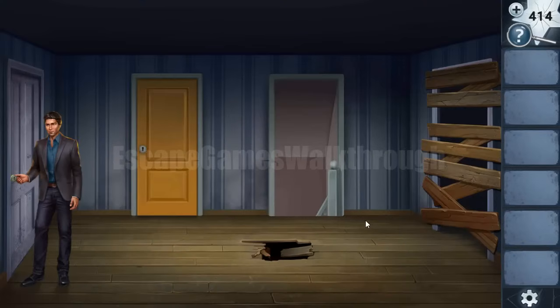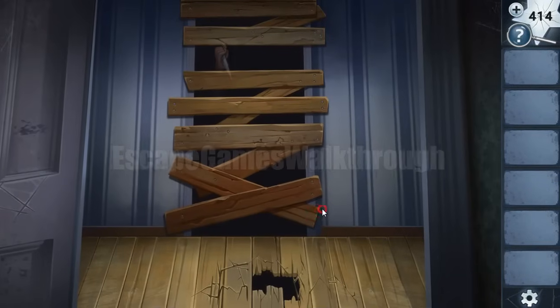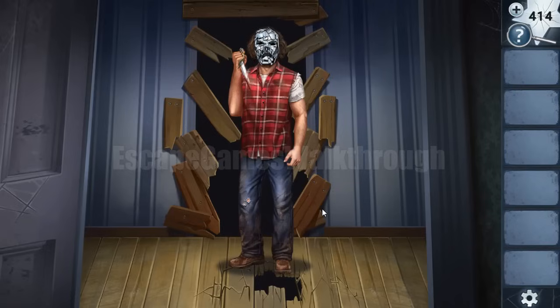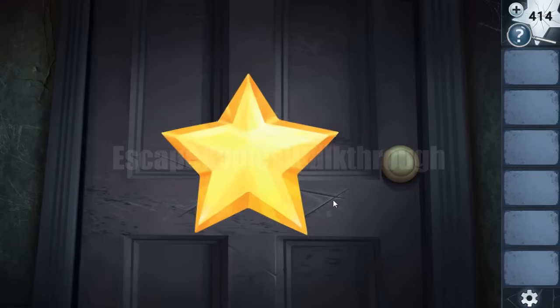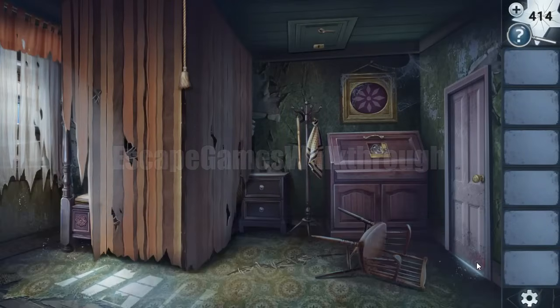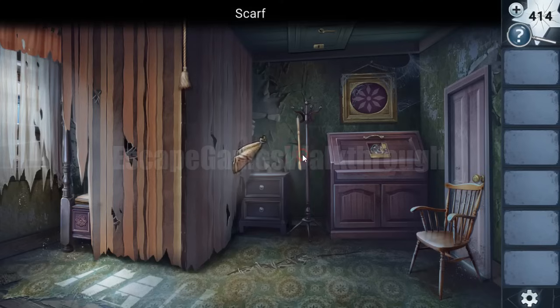There are more puzzles to solve, and now we can see he's running after us, but the crack in the floor helps us to stop him for a bit. So here we are in the parents' room, and with the chair we can stick the door. It will hold him for a while. Then we need to climb, find the key for the attic door, and then let's do several things.